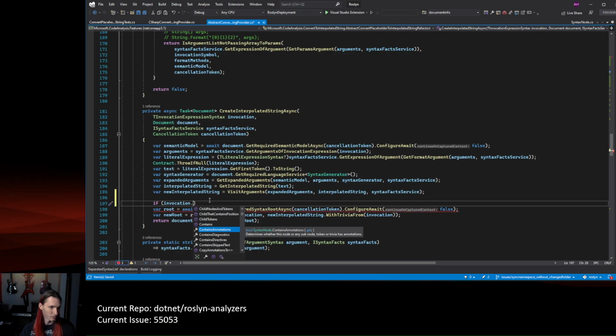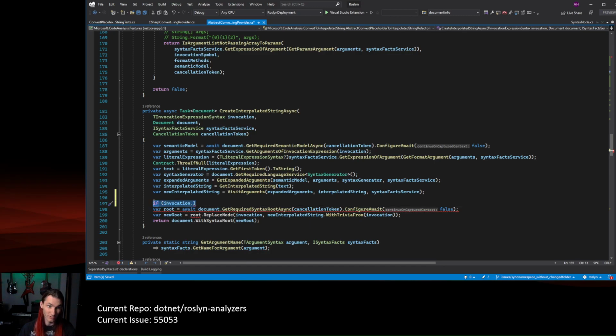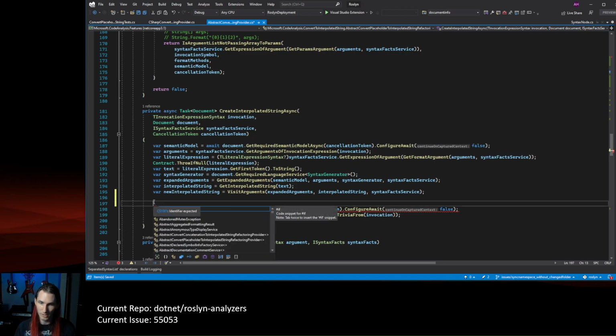What about string builder.append format? String builder doesn't return a string either. String format would be the only case. String builder.append format is a good example where we should add another to this. But let's fix this one first, and then maybe we'll expand it to do string builder, because that should be really easy once we fix this for console write line.